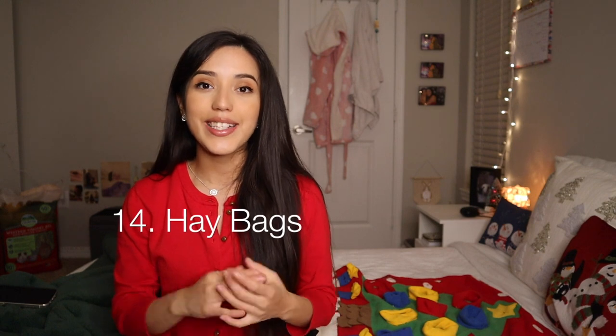This is my favorite: hay bags. I really want to get one for Dumbo and Bear — they are the best. I feel like it'll save you so much money if you use a hay bag, and I think we should all as bun parents invest in a hay bag or a little hay box, because we all know how much hay goes to waste when you just have it in a litter box. Also, there are containers on Amazon that keep your herbs fresh. I really want to get them for Dumbo because our herbs and greens go bad so quickly — it's such a great investment, especially if you get spring mix and stuff that goes bad quickly.